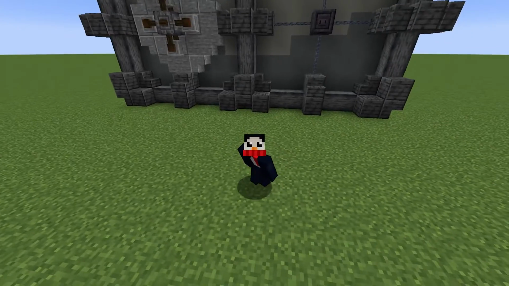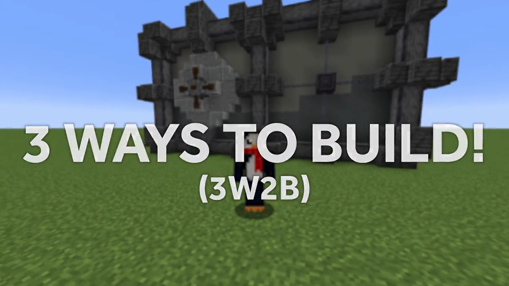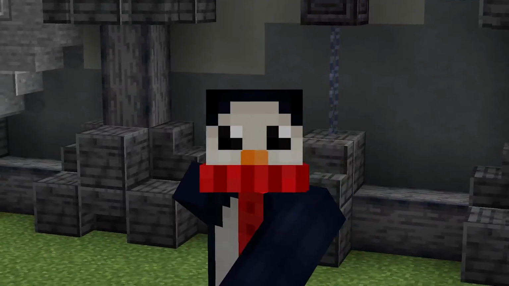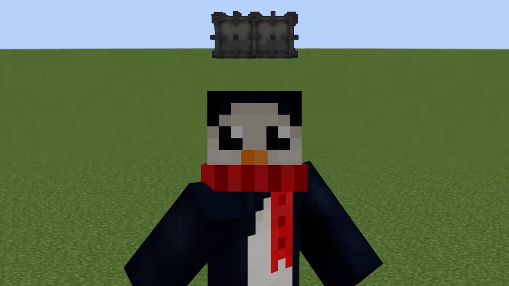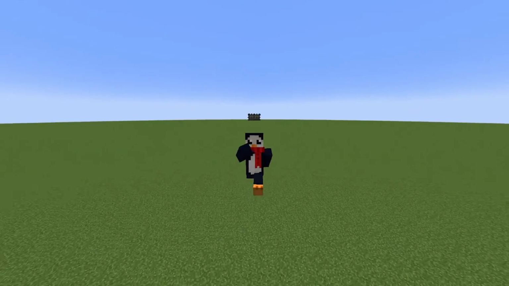Welcome back to 3 Ways to Build, the Minecraft series where we take a building idea or concept and try it out 3 different ways. We're now in 1.19. I am really excited about this one, you guys, because I've got a brand new building concept that I really cannot wait to show you guys.